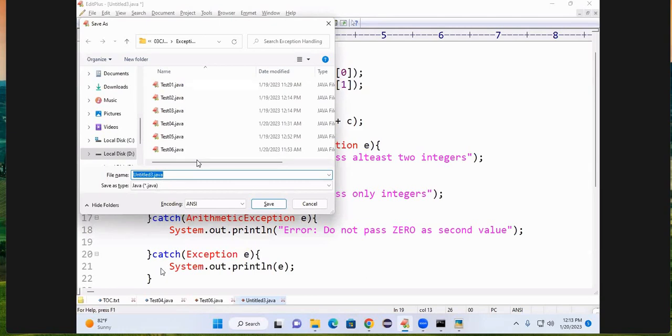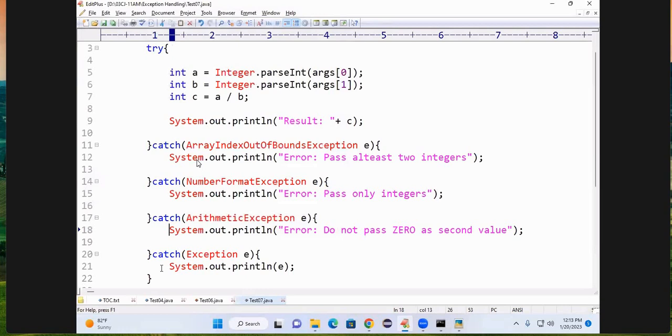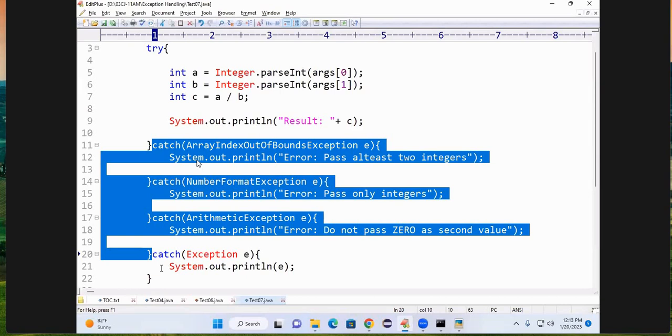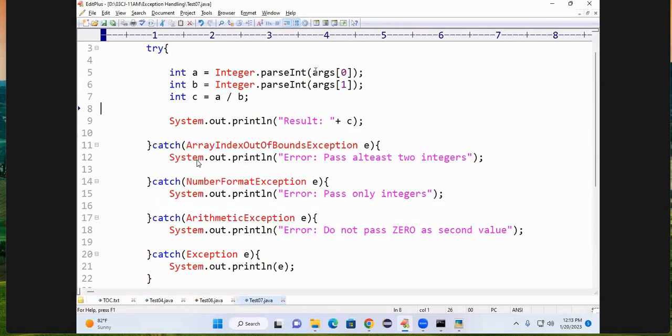So that is try with multiple catches and a single catch. Okay. Now tell me, I have a question. What is the flow of execution with individual catches and catch with Exception? Assume ArrayIndexOutOfBoundsException is raised. The try block, with the help of the JVM in the background, creates the exception object. That exception object is given to whom now? The first catch. Okay? Next, assume that NumberFormatException is raised.